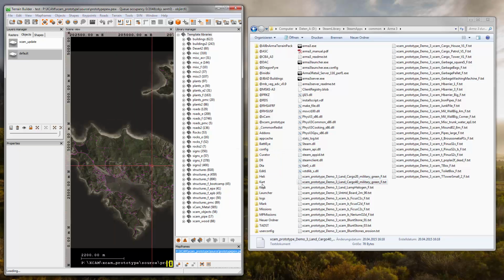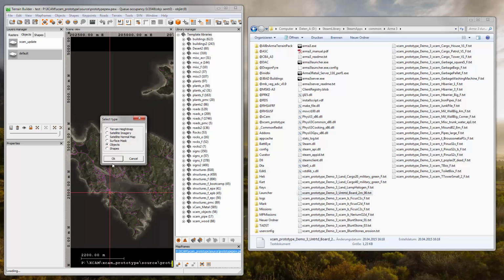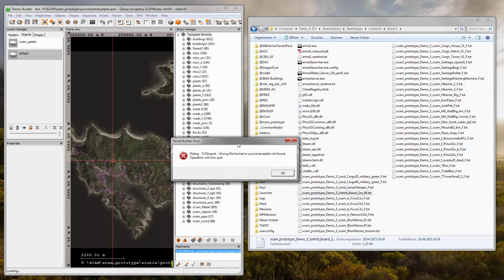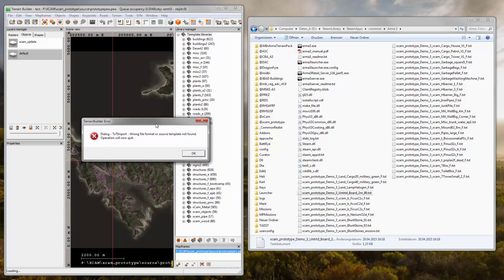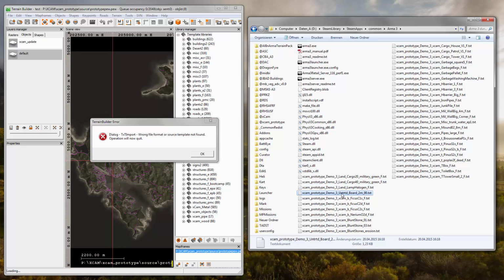Okay. Drag and drop. Also okay. The next one. Okay. This one. And now, as you can see, we get the error message again. And now we exactly know which object type is missing, because we get the error message with this file. That means this object type is not part of the template library.